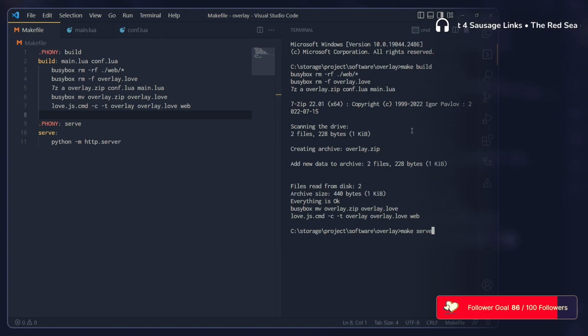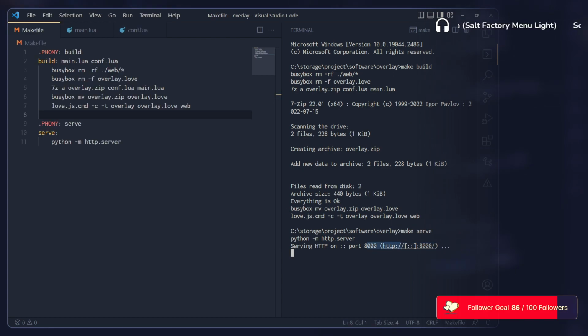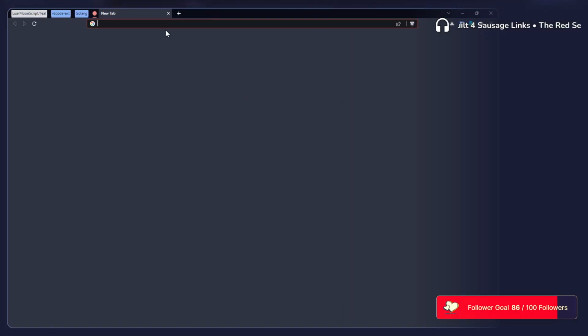I don't like how that shows there. I don't know if you can change it to be localhost. Let me check that.